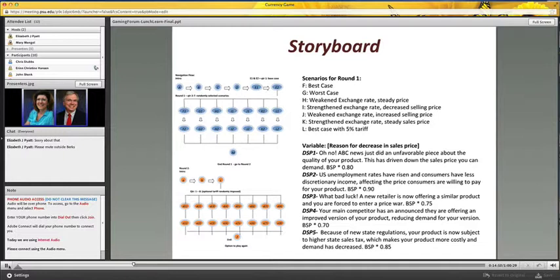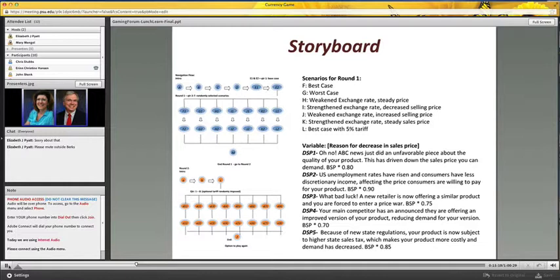A possible scenario is a weakened exchange rate. What does that mean? The U.S. dollar loses value. Besides the scenario, well, why could that happen? And we have multiple reasons why it could happen. How's this for a hypothetical? The U.S. has a climbing deficit, okay? So that's unfortunately quite true.